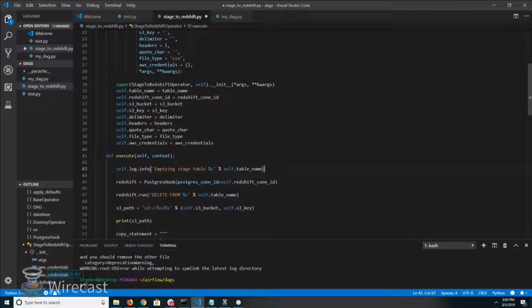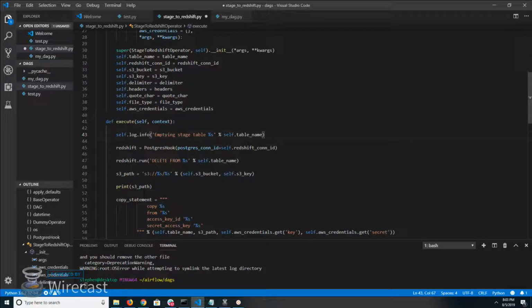All the S3 buckets will have this URI, which is noted by the s3:// and then we have a bucket name, and then we're going to have the key, which we then pass in using Python formatting. Here we just have a print, which is going to print our S3 path.